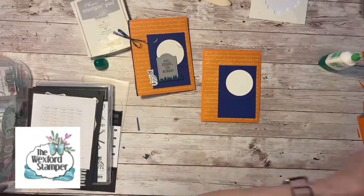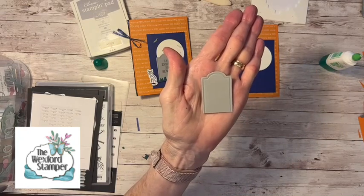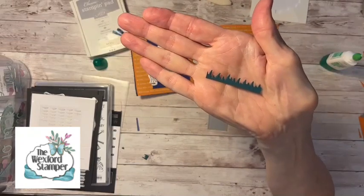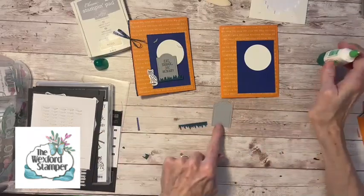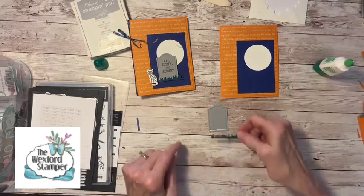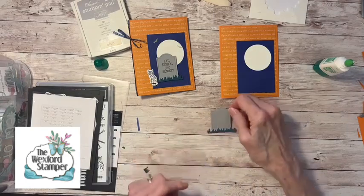All right, let's go ahead and grab these two other pieces. This is, again, a cutout of the tombstone. Again, I cut off about 1/4 inch at the bottom. And then here is another strip of the grass using that cute little grass die. This time I used the shaded spruce cardstock for that. I put a little line of glue at the bottom there, and now I'm gonna place my grass at the bottom of the tombstone.